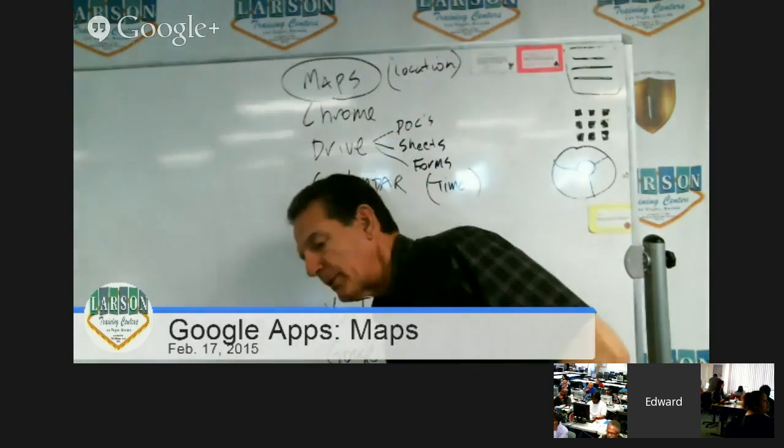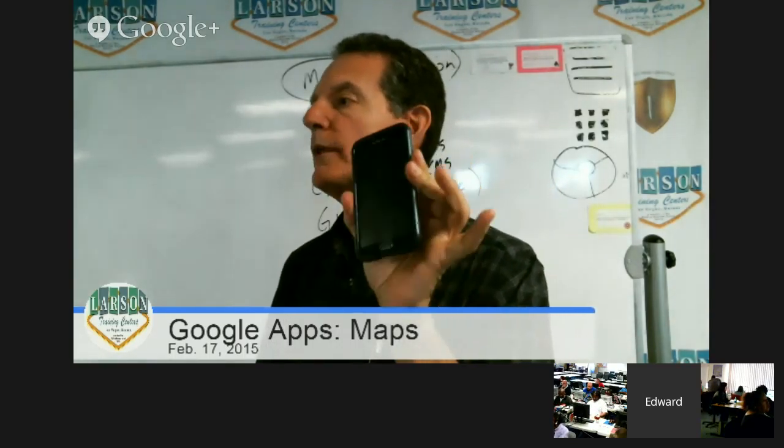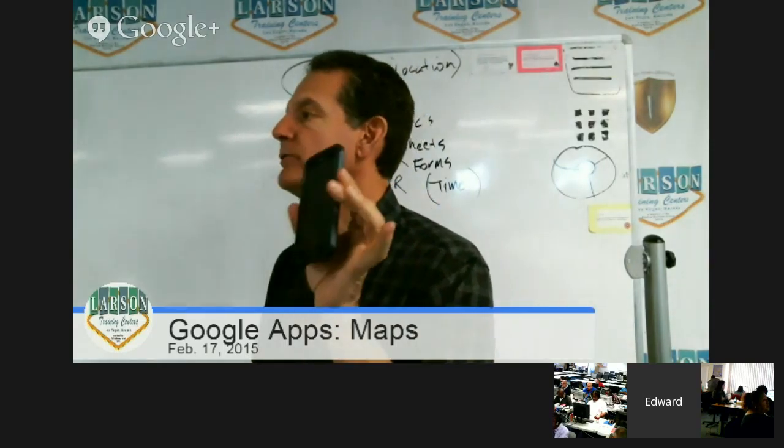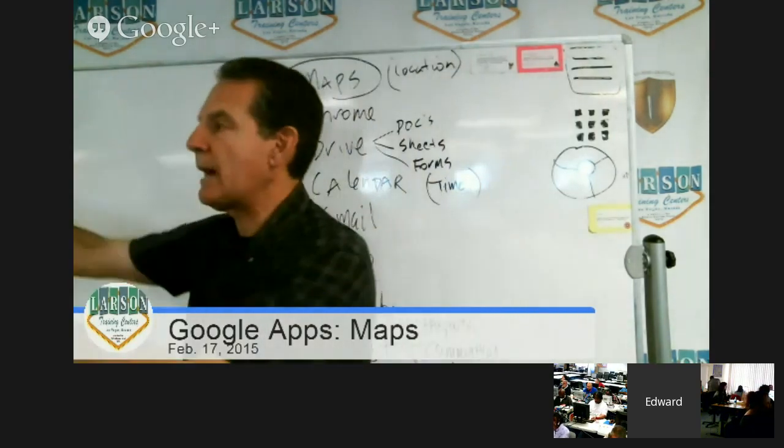Those are the two things to start with. Now, here's another important thing. Maps is changing because it's really integrated with smartphones. So probably more than any Google app, Maps changes the most, because it's getting better and easier for people to use Maps with their smartphone. And what Google's trying to do is make sure whatever happens on your smartphone is compatible and works with your desktop, even though there's two completely different approaches to using them, right?